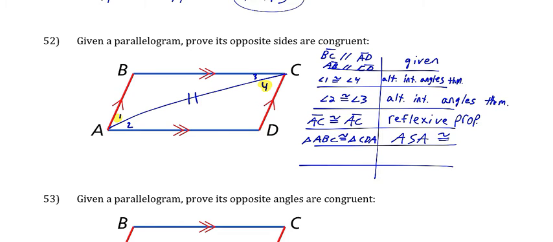But we're not done. We're trying to prove these opposite sides are congruent. Right here and right here. Right here and right here. So we're trying to prove the red sides and the blue sides are equal. What allows us to fill in all the other information about the triangle? What allows us to just jump to that conclusion?